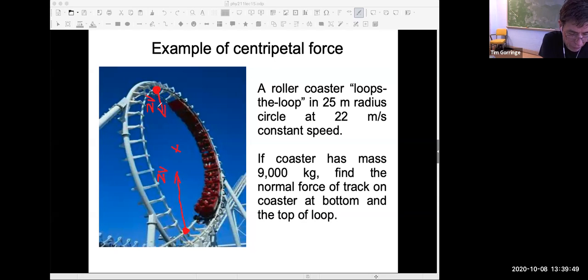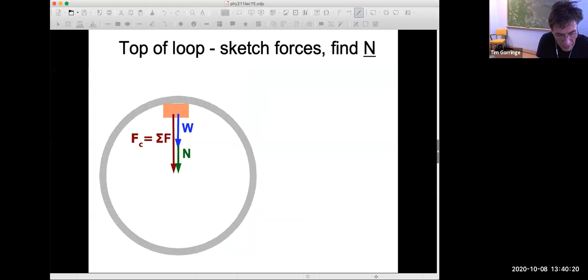And we're going to find these two normal forces by understanding that to go around the circular path needs a centripetal force, and by thinking about what forces are actually providing the centripetal force. It is actually a combination of these normal forces from the track and the force of gravity from the earth. And so that's our route through this problem. That's our sort of guidebook through this problem. So let's go ahead and do that. There are two slides here, for the roller coaster at the top of the loop and the roller coaster at the bottom of the loop. And there could be two calculations with these two slides. So that's what we're going to do.